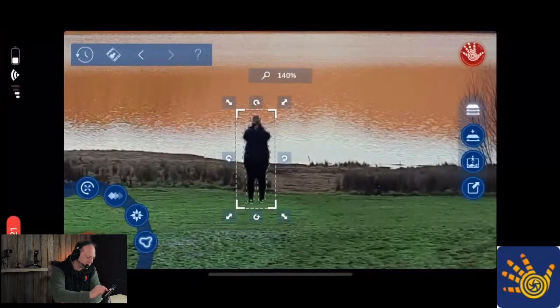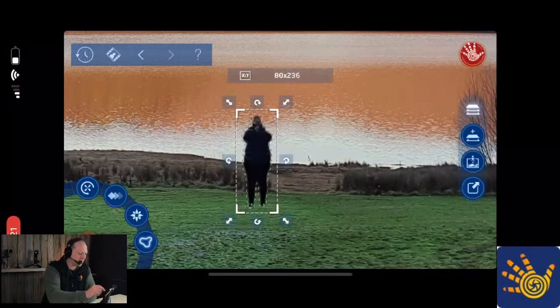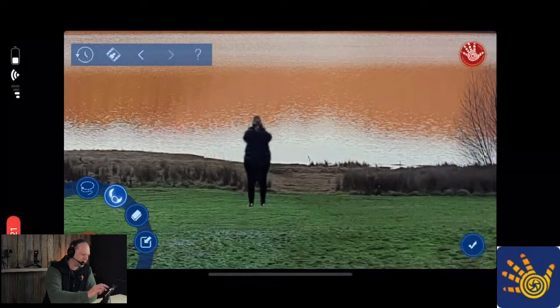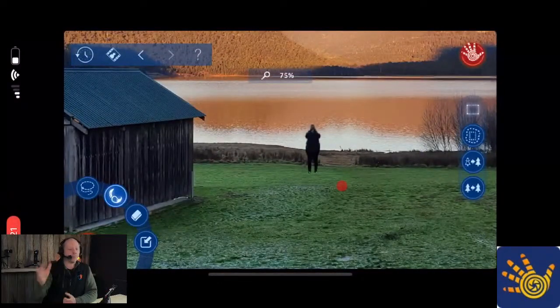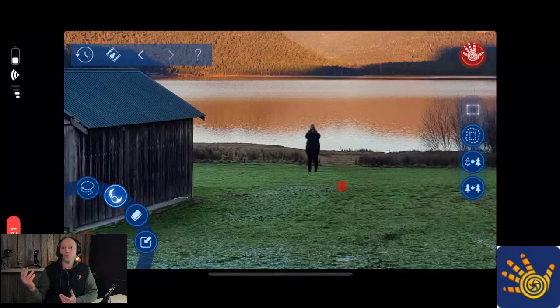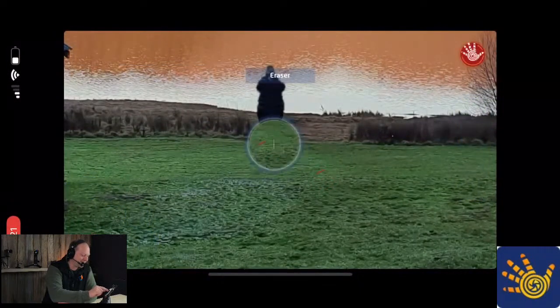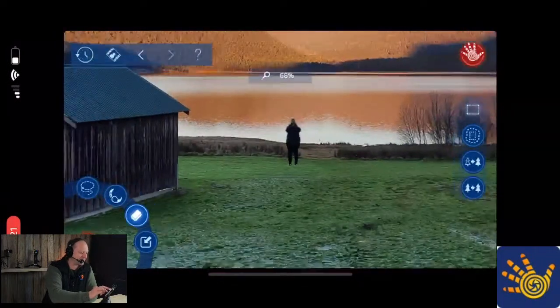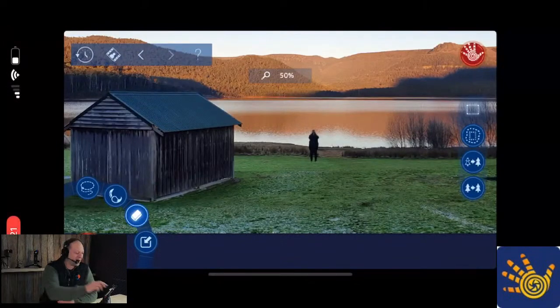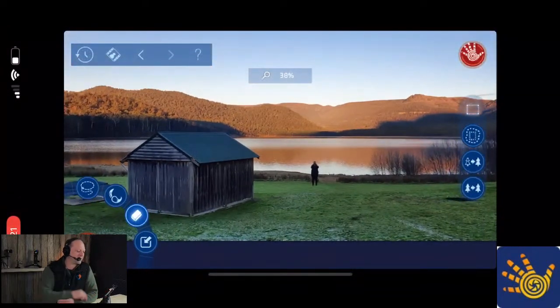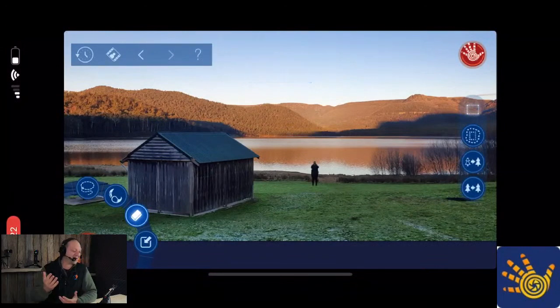Okay, zoom in, and all right. Now I think it's the top one, and then the first one. Yeah, perfect. If you get it wrong and you place it on the wrong spot, or it says copy to a new photo, just press the undo button. All right. Why have I got a red dot there? There we go. All right. Just erase that. But how cool is that? I mean, how much different does that look? Because now she's not lost now. Now you can see her and you can bring yourself into the scene.